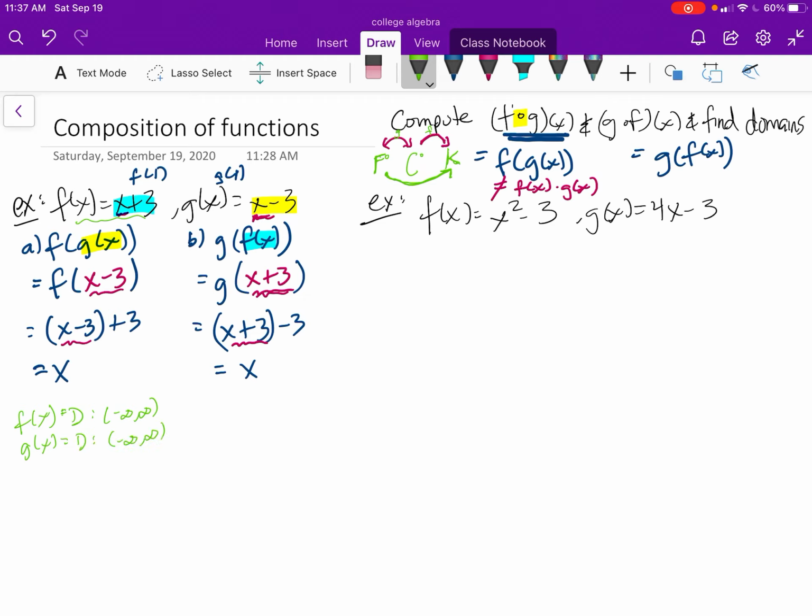And when I compose each of these, I could check this. That's all reals, right? And therefore, f of g and g of f both have a domain of all real numbers. I wanted to lead with kind of an easier example and demonstrate how to do the composition. What does it mean? And there's the domain.